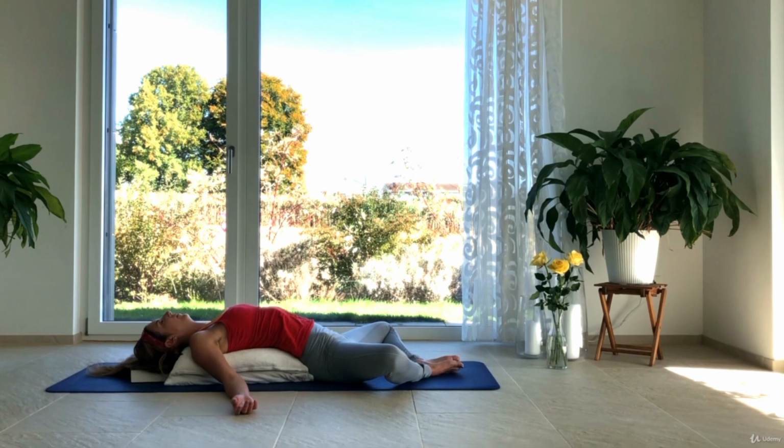Noticing warmth, tightness, coolness, or deep relaxation. Feeling into the middle back and the low belly. Relaxing and empowering your solar plexus, your side waist and ribs. Feeling a warmth and heat spreading across the chest.